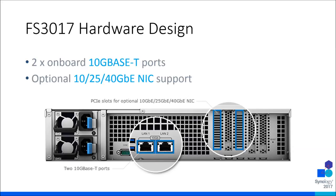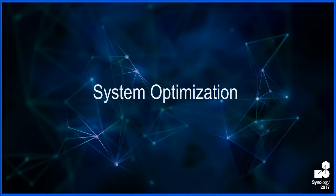On the rear side, we have two built-in 10GBASE-T ports, and you have the option to install two additional 10, 25, and 40 gigabit Ethernet network cards. We have done many system optimizations as well. First, I would like to introduce our new Synology RAID F1.